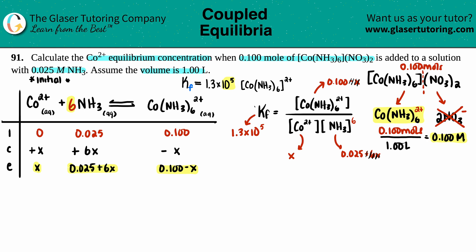Let's solve for x. 1.3 times 10 to the fifth equals 0.100 equals x times 0.025, and that has to be raised to the sixth. So you can do this math first to just get that one number, but what I'm going to do is I'm just going to cross multiply. So I'm going to take the 1.3 times 10 to the fifth and times it by x and then times it by 0.025 to the sixth. I believe in your algebra skills, so let's see if we get the same answer. 0.025 raised to the sixth, and then times by 1.3 times 10 to the fifth.